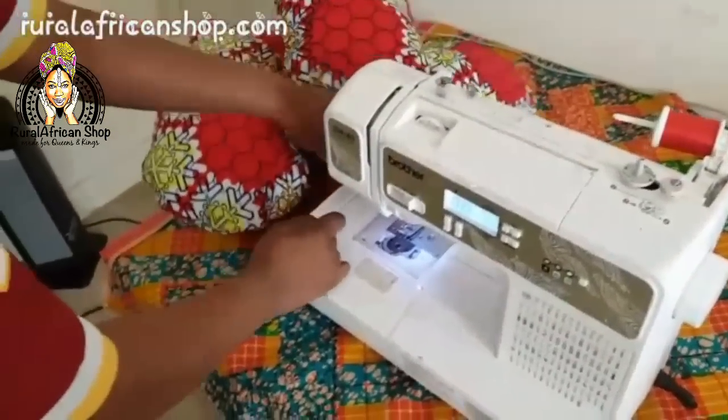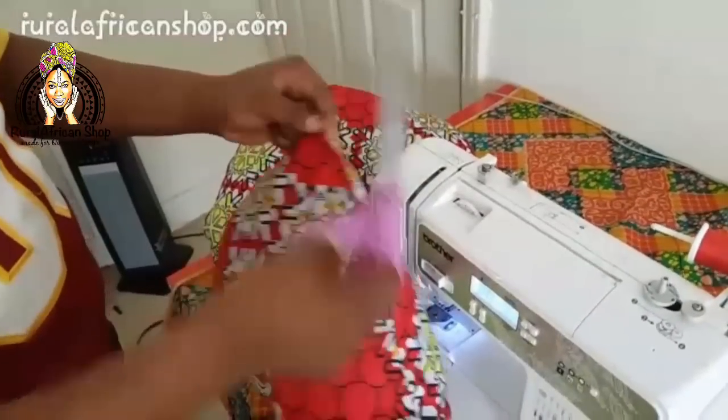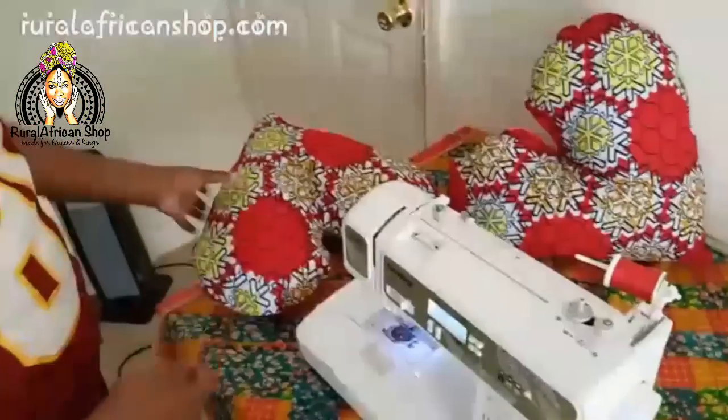Now your pillows are done. You do the same to the other pillow. Cut it out. Now it's done. That's it.